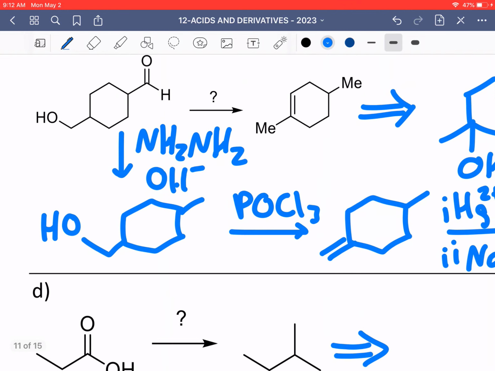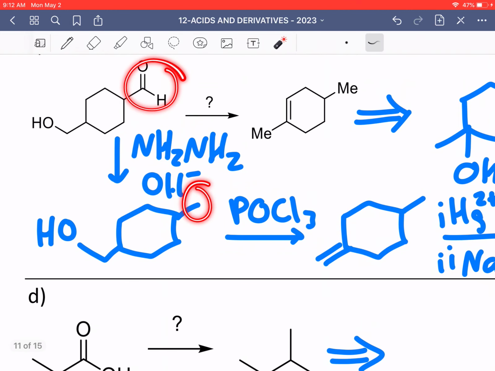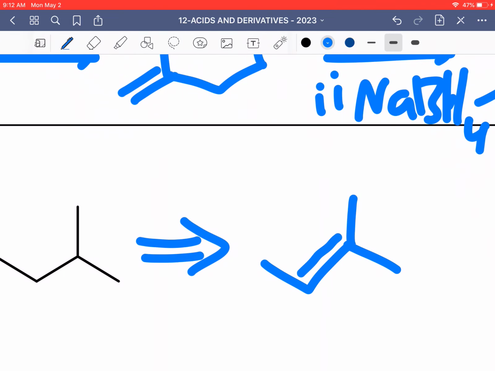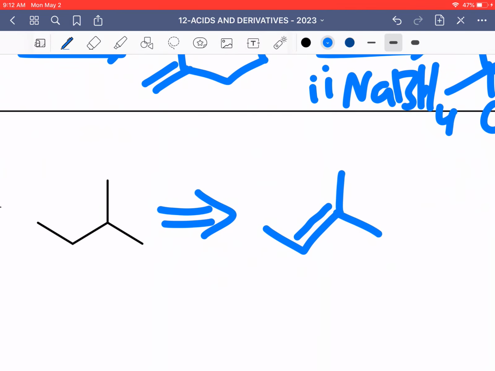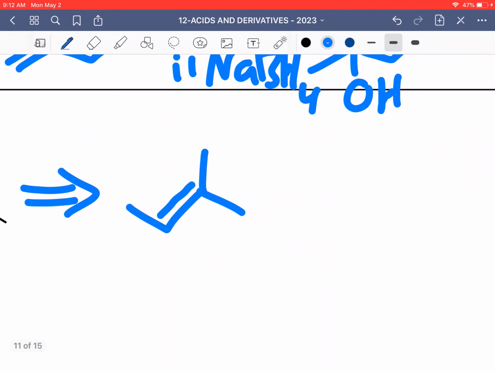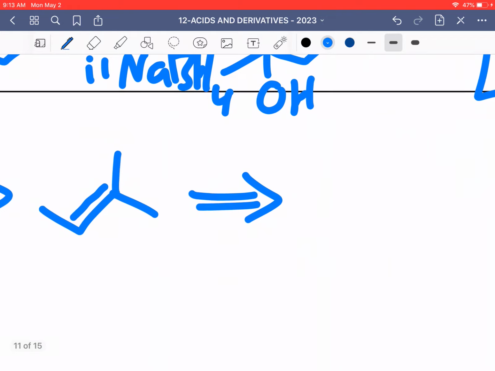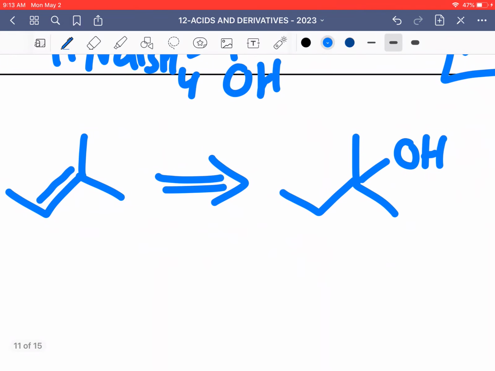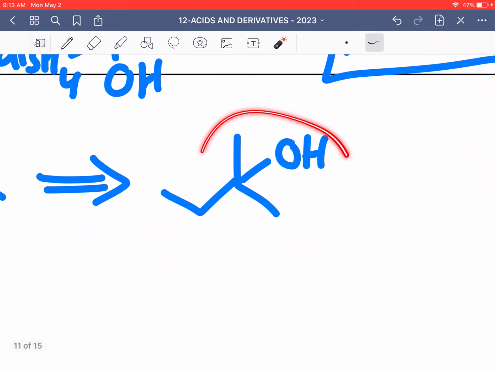In addition to using the Wolff-Kishner on aldehydes and ketones, remember we said the other day in our reaction review, you can make alkanes by hydrogenation of alkenes. So if I had that alkene, we could just use H2 and palladium and get the alkane that we want. And now we're back to a functional group that we know how to make. You can make alkenes, we just did it in the previous question, by doing eliminations of alcohols. So if I had a tertiary alcohol like that, I could certainly eliminate via E1 chemistry to get the Zaitsev alkene. How do I get a tertiary alcohol?